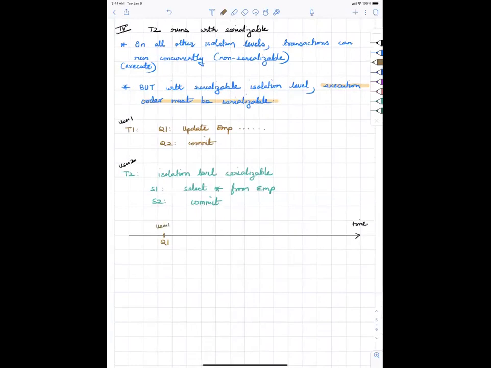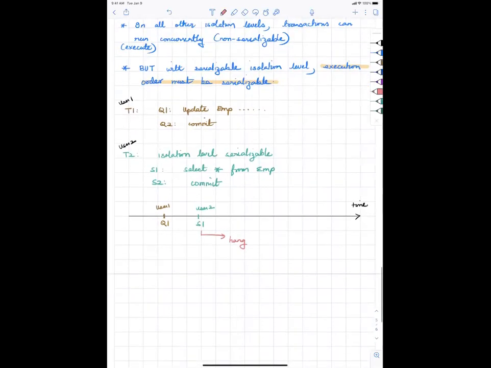Then later on I come up. You haven't committed yet. You have done Q1. User 2 comes in and does S1. What's going to happen is that I'm going to hang. I won't be able to execute anything. I have to wait till user 1 commits, or the other way around.